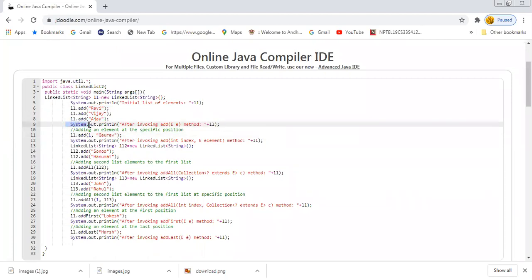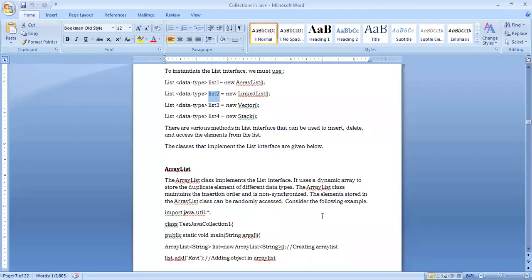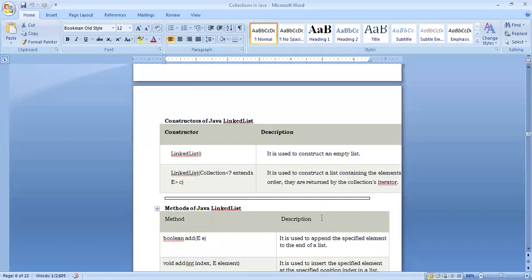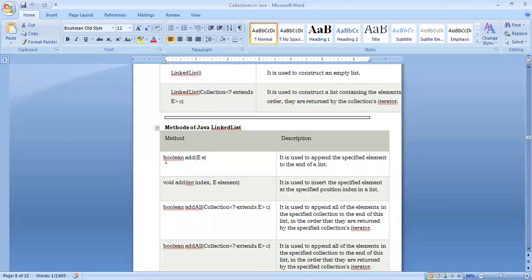For that purpose, System.out.println, after invoking the add(E e) method, because here E e specifies an element. One minute, I'll show you the method, so that you will have some idea. So these are the methods. First we will look at the methods and then we'll discuss the program.